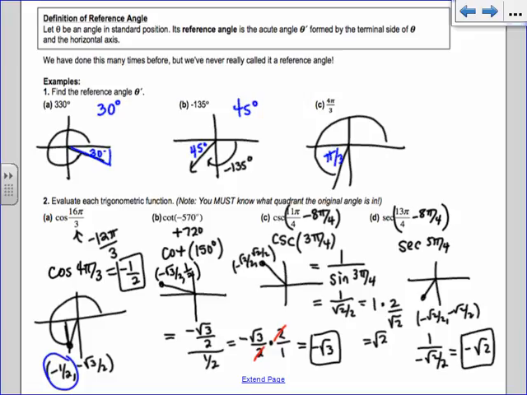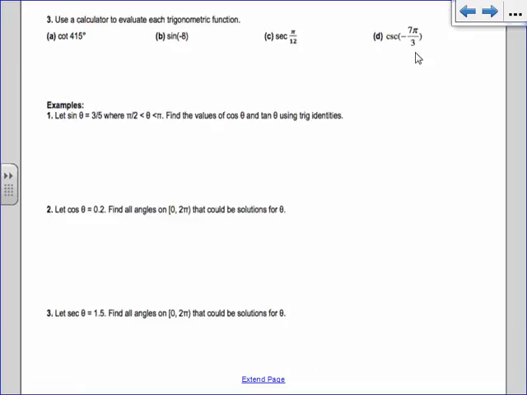All right, so let's use our calculator a little bit. So remember, in pre-calc, you can switch back and forth between degrees and radians. So you always have to know how to change that on your calculator. So you can go to mode and switch from degrees to radians. So if you have cotangent of 415, you always need to know how to put that into your calculator. Cotangent, there is no cotangent button. So you would have to put in cosine of 415 over sine of 415. And I didn't say how many decimals to round to, so let's round to 4. Usually I say 3, but we'll do 4 this time.